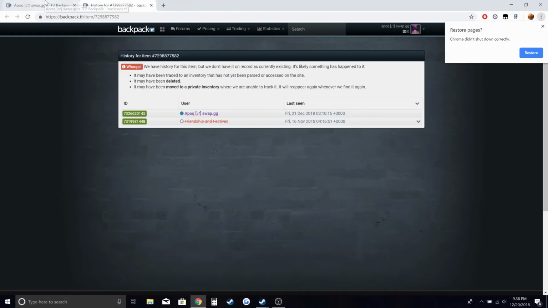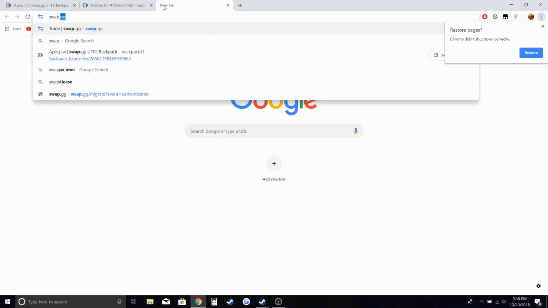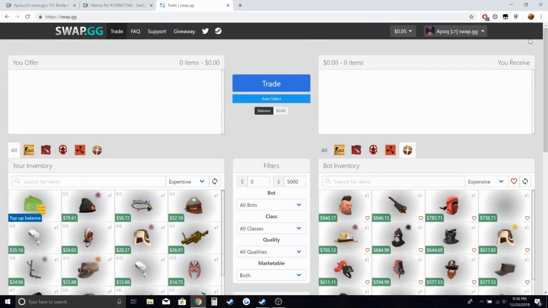So yeah, I sold it to a swap.gg bot. It's a website. Use at your own discretion. I've had a good experience with this trade. I don't know about other people's experiences with this site, but it's similar to tradeit.gg and manco.trade. It's all similar to those websites.